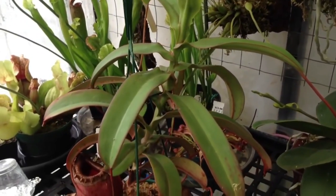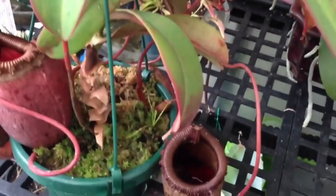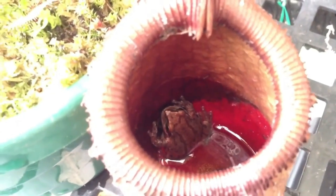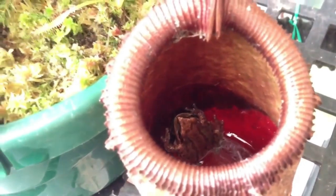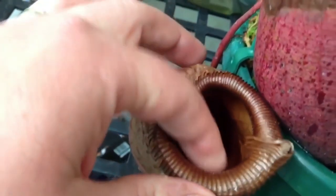Number 5: Tropical Pitcher Plant, Nepenthes rajah. The tropical pitcher plant, also known as Nepenthes rajah, is the largest pitcher plant in the world. It can reach up to 1.5 meters in height and produces pitchers that can hold over 3 liters of fluid. This giant carnivorous plant primarily preys on small mammals such as rats and mice. The pitchers are so large that they create a tempting trap for unsuspecting animals, leading to their unfortunate demise.